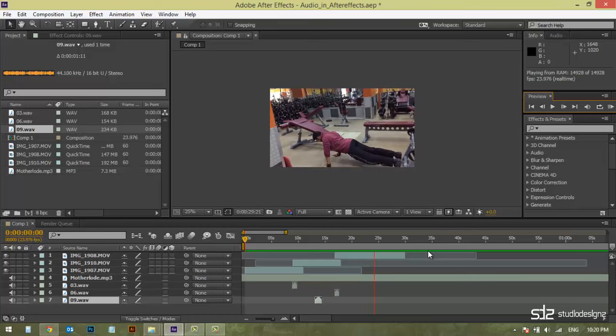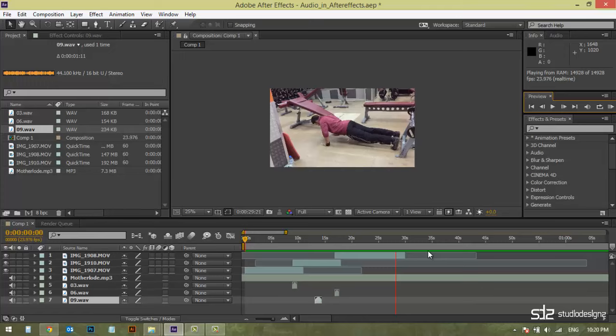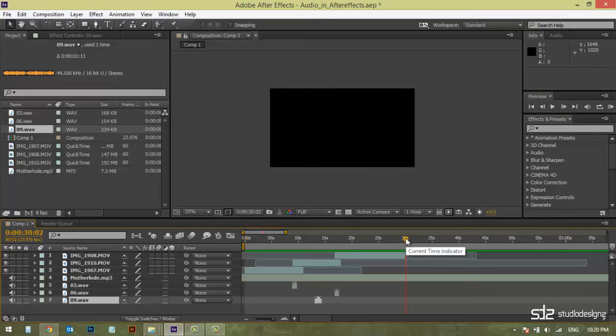You could also add the effects and then see how it results. So make sure you check the final video, which I'll be playing after this tutorial.